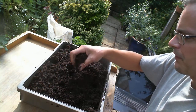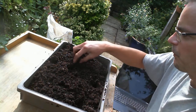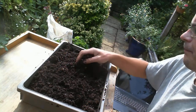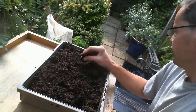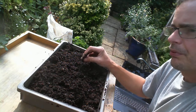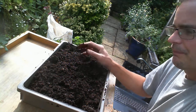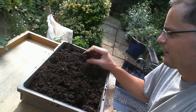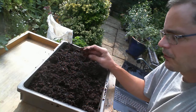But these in-ground beds, what I've done is when I first got the allotment, the paths were really massively wide. They're around about 5 to 6 foot wide, and they're all grass, with lots of couch grass and perennial weeds as well, so trying to keep the weeds from invading the beds. And I didn't want to go to the allotment and have to mow grass, do edging, because that's a waste of time.